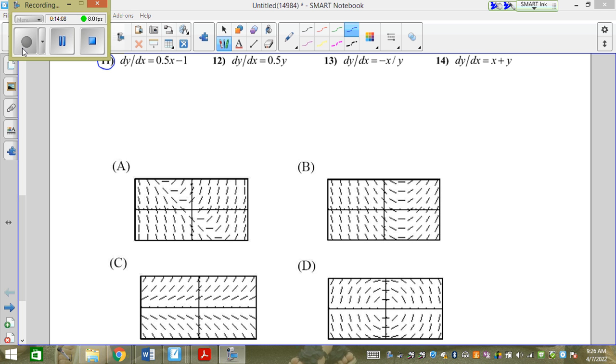True. Also, I like testing the horizontal slope ones, right? So I have a horizontal slope here. You can't really see it, so I'm going to do this one. It's at 3 and -1. It could be a 2. It is a 2. Now, it needs to be a 2 because when I take 2 and I multiply it by 0.5, I'm going to get 1. And every time I do 1 minus 1, I'm going to get a slope of 0. So actually, every single x of 2 is going to get me a slope of 0, because the only thing I'm plugging into this one is x's, and 2 times 0.5 is 1.